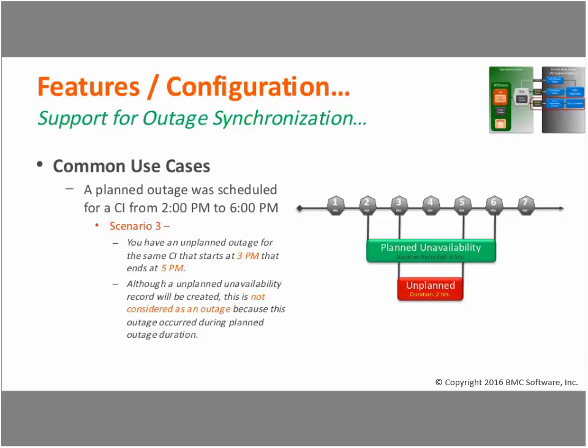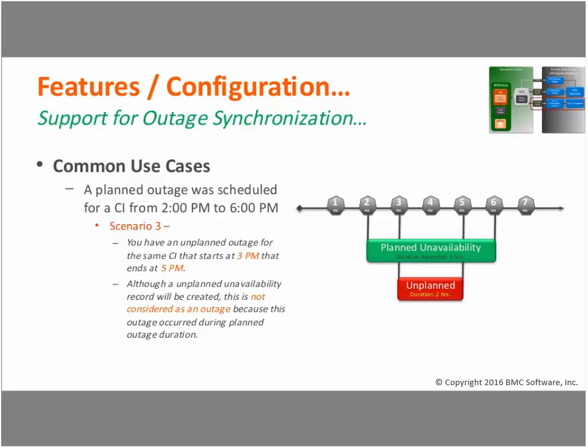Okay. The other thing that we want to also establish is the fact that when an outage goes out on the event side, it's not paying attention as to whether it's planned or unplanned. The only purpose it has in life is that I'm trying to capture that this CI went down and now it's back up. And by us now using automation to reflect that in the service desk side and the asset management side, we're now able to reconcile that with things that were planned either through change management or through maintenance windows to determine whether or not we can calculate through service level management if this was a missed expectation.